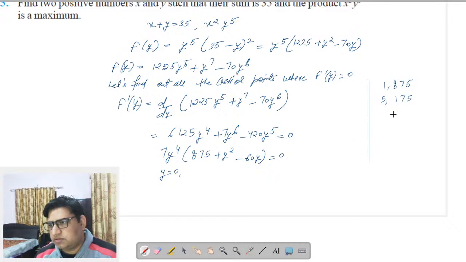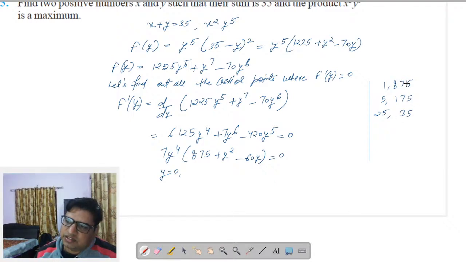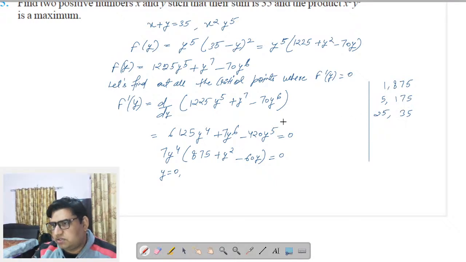So it will go in the table of 25. 25 5s are 125. 25 3s are 75, and then 75 and 12 is 125. So these two are the pairs, these two are the factors.